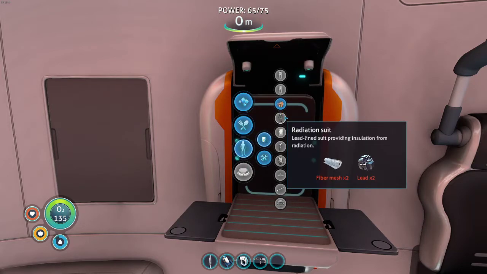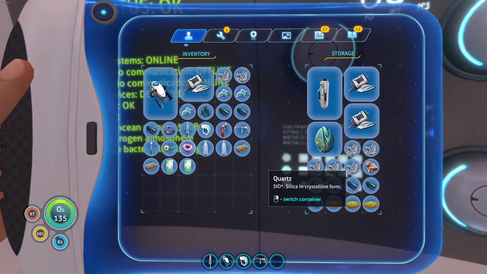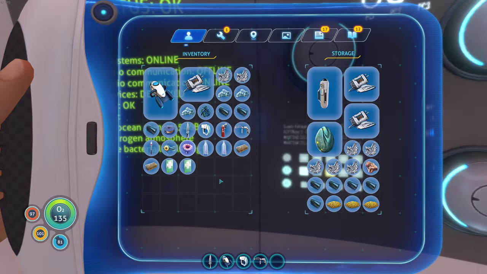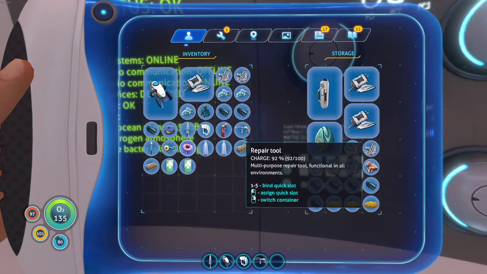We managed to find some lead. Fairly sure we did. Was it in here? Quartz. I'm fairly sure we found lead. Where did we put it? Well, it's not impossible. It'll be somewhere. We'll have to go and relocate where I... Oh, I think I know where it is.